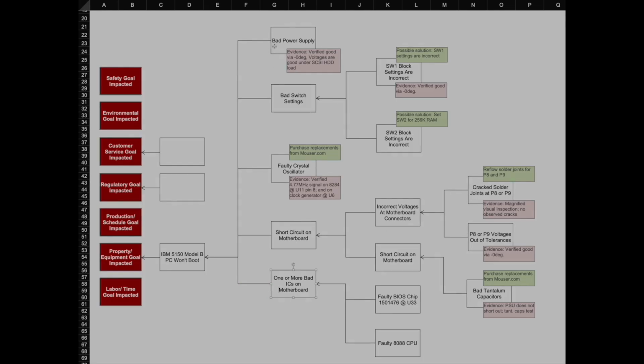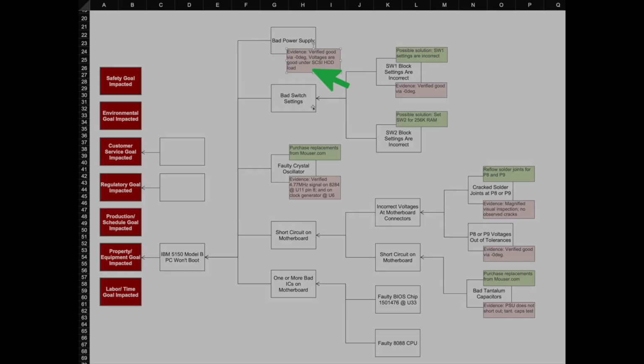We know the power supply is at least functioning within tolerance because it verifies good by following the documentation on -0 degrees. The voltages are good, and under load, remember in one of the earlier videos, we put that power supply under load with a SCSI hard disk drive from an old Windows 2000 desktop I used to have. That fan spun up, and the power supply was putting out the correct voltages that we tested with the multimeter. We had no magic smoke released from capacitors or anything inside the power supply that we saw. So we know the power supply is close enough to in spec to power this motherboard.